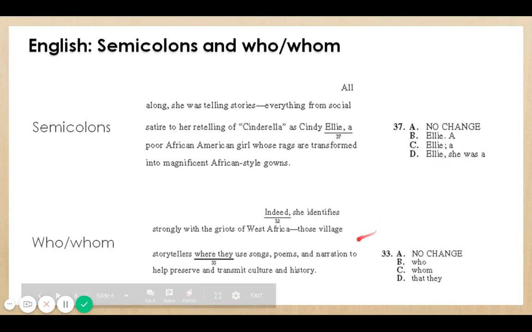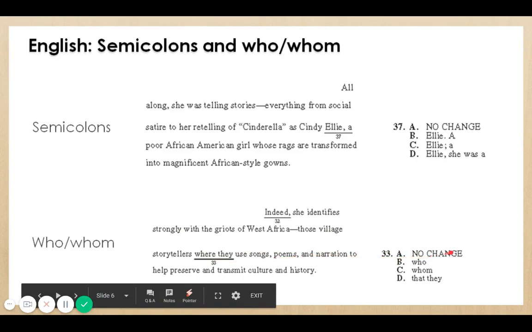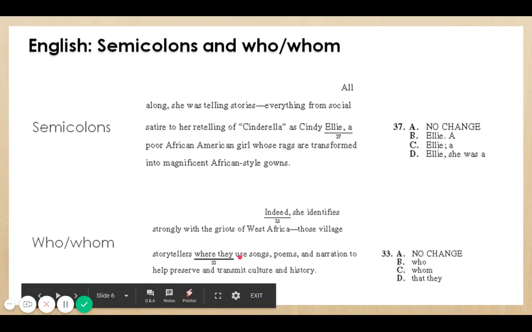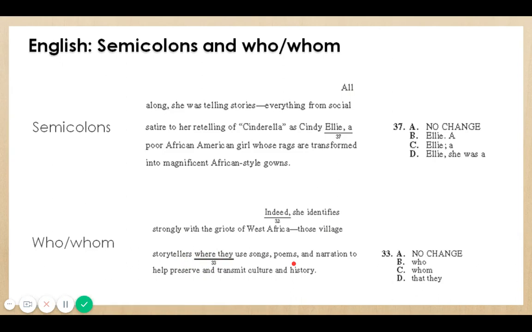And then who versus whom, I basically ask, what do you use when you're speaking? Who or whom? Almost always you use who, and you're going to choose what you use when you're speaking on the test. The difference between the two is who is used as a subject and whom is used as an object. So when you have who, that's what you want to plug in and make sure it works. I think out of all the tests I've taken, whom has been the right answer twice.